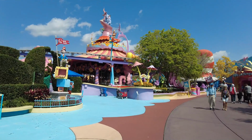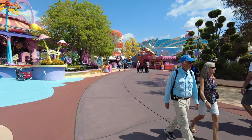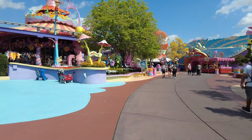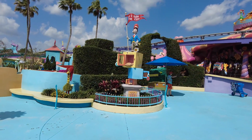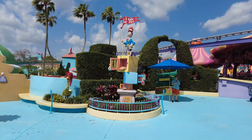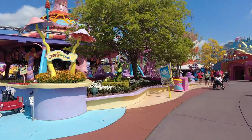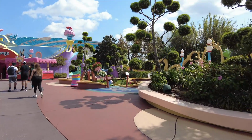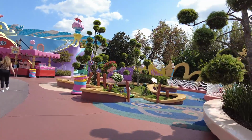Now that a delicious breakfast has been had, it was delicious, we're gonna hang out here in Seuss Landing for a little while so we don't have to backtrack later. If you've got kiddos, I definitely think part of a perfect day would be If I Ran the Zoo. This is an If I Ran the Zoo themed play area. It's super cute. There's sound effects. I always see kids having a blast in there, so I highly recommend it. And there are lots of little areas to just explore around Seuss Landing. And if you walk around, you might hear some sound effects.